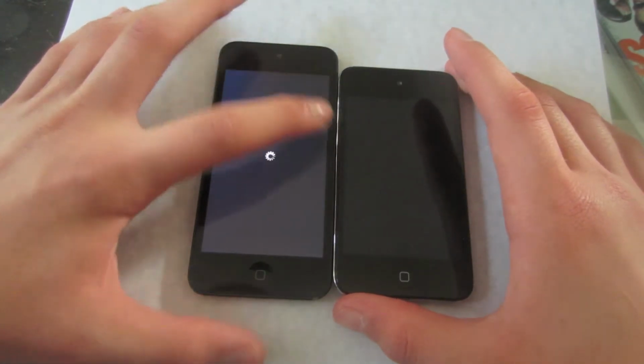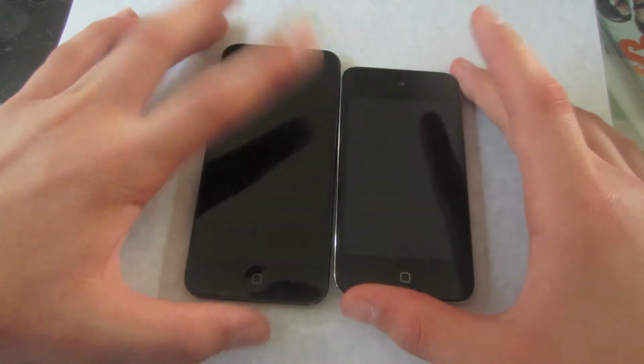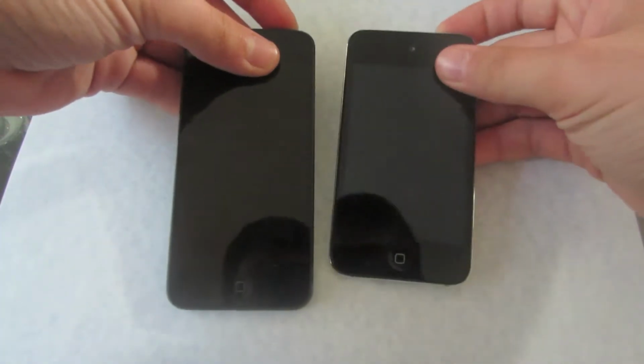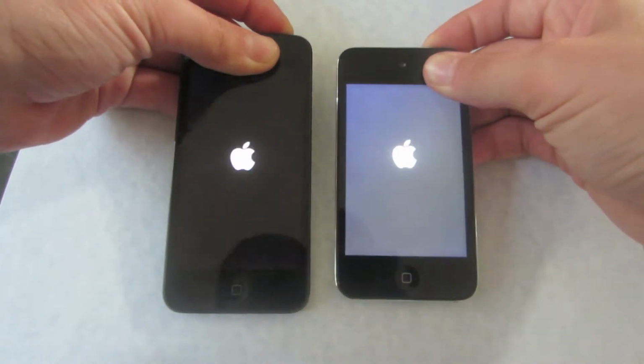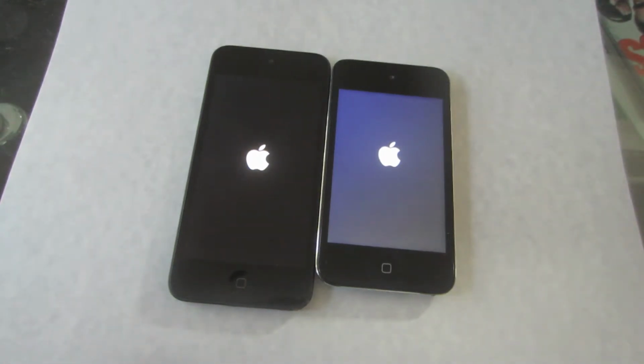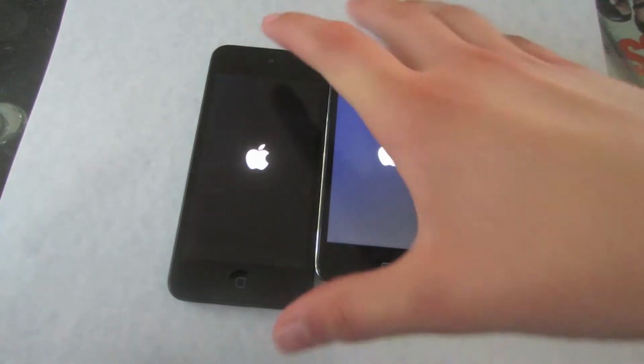While these are powering off, another big difference that I can tell between these two devices is that the iPod Touch 5th generation is a lot thinner. Now let's power these two back on and see which one powers on first. Powering on.